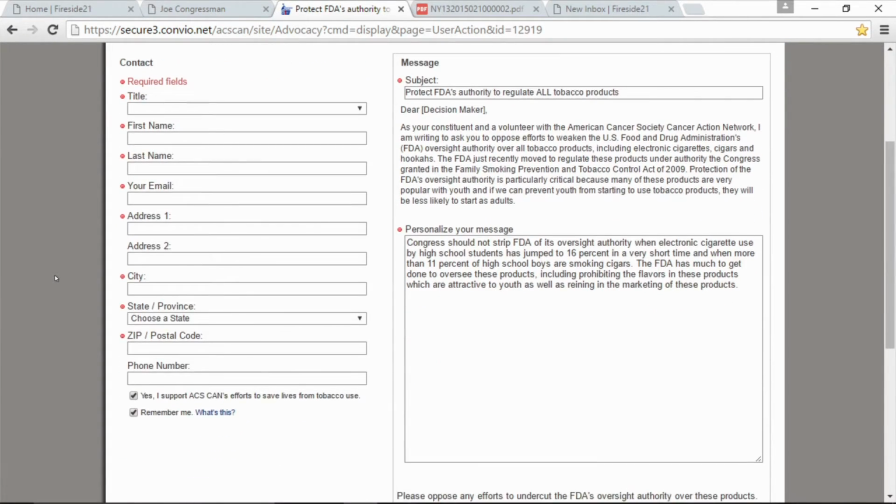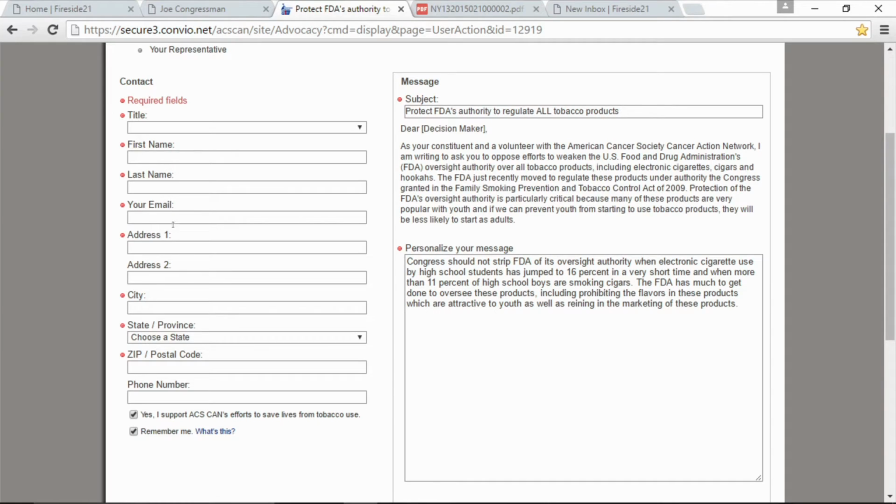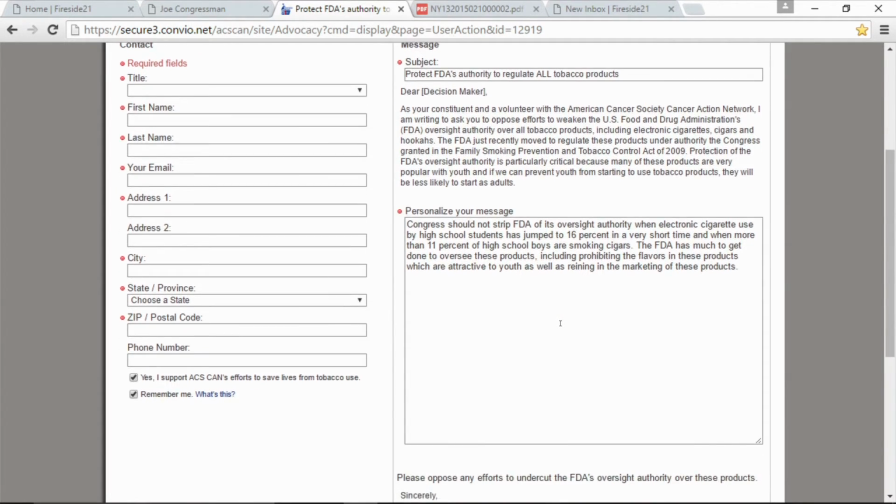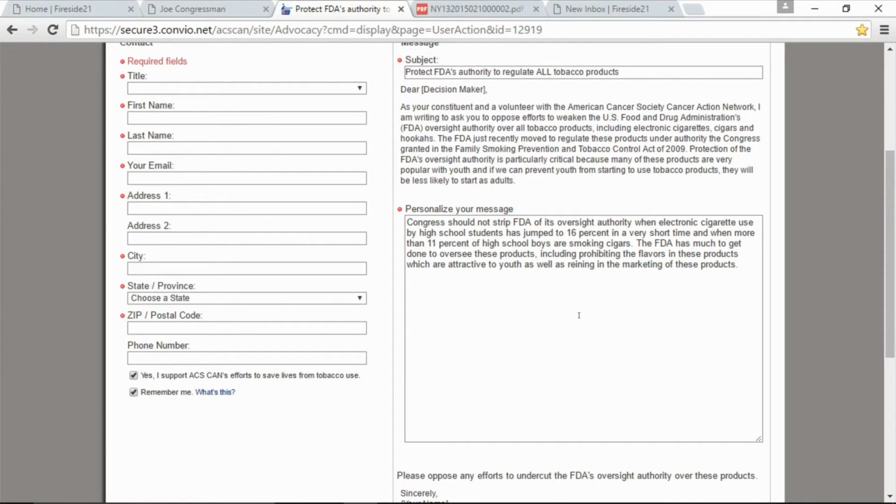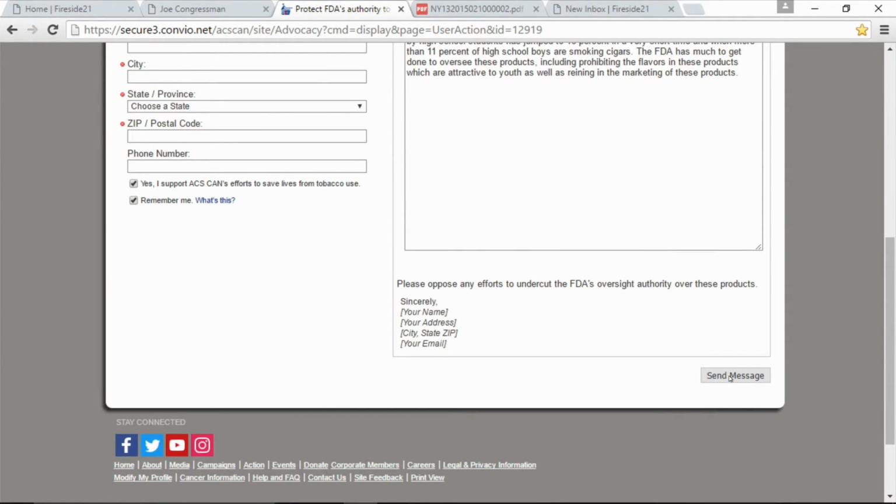It looks similar to the contact form in that you've got the name and address information on the left-hand side, and then on the right here, they've got a pre-filled out text as well as the ability to personalize the text in that email, as well as change the subject line. Once constituents fill that out and personalize it as they wish, then they can hit send message.